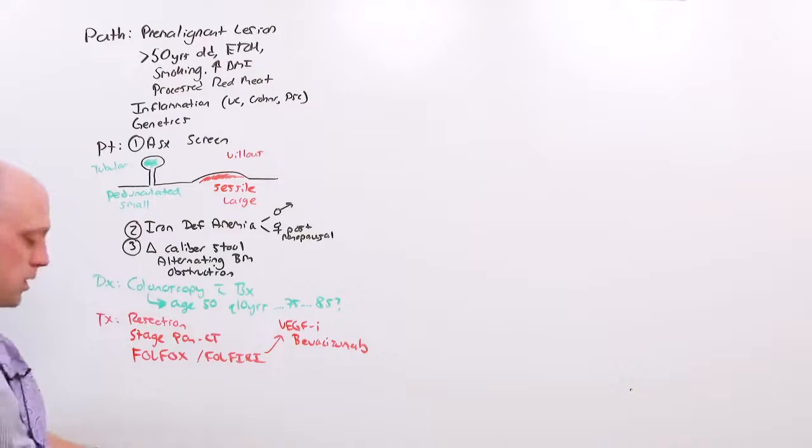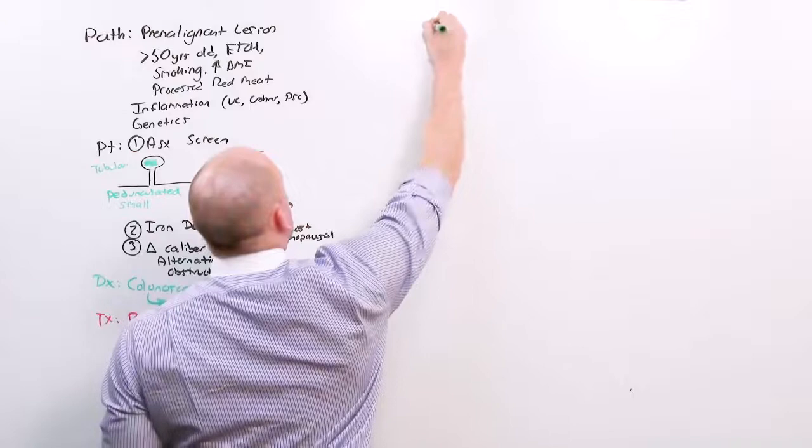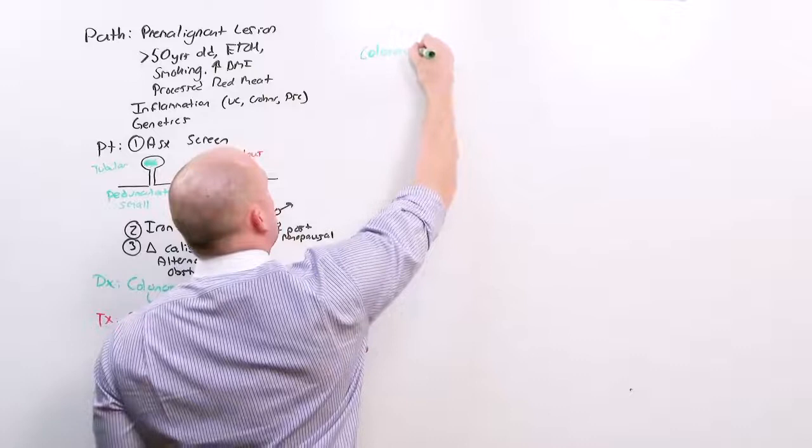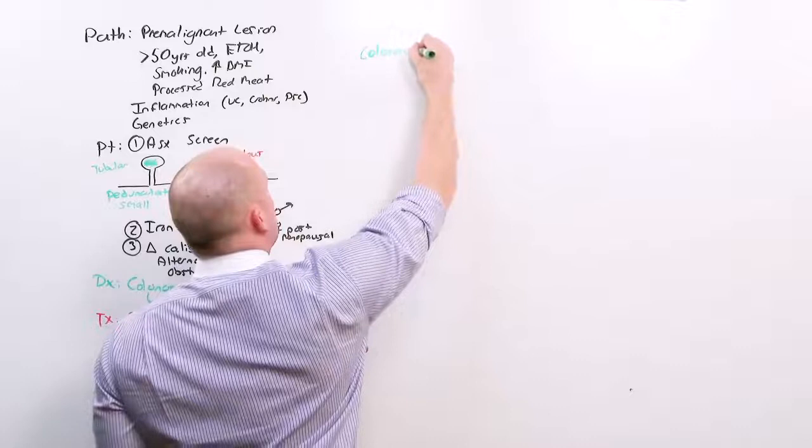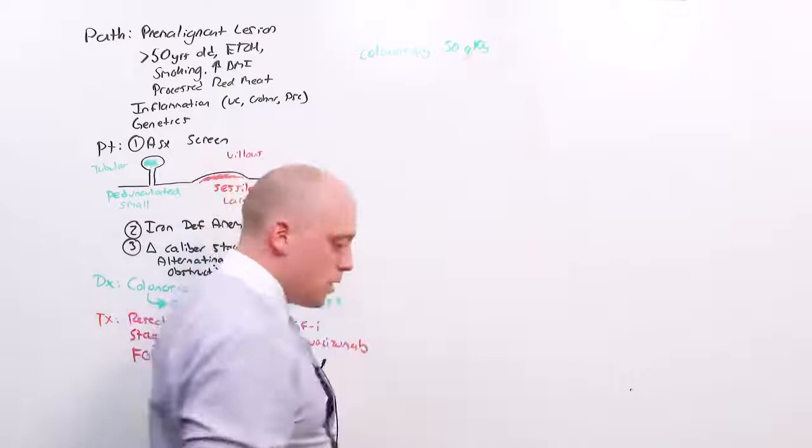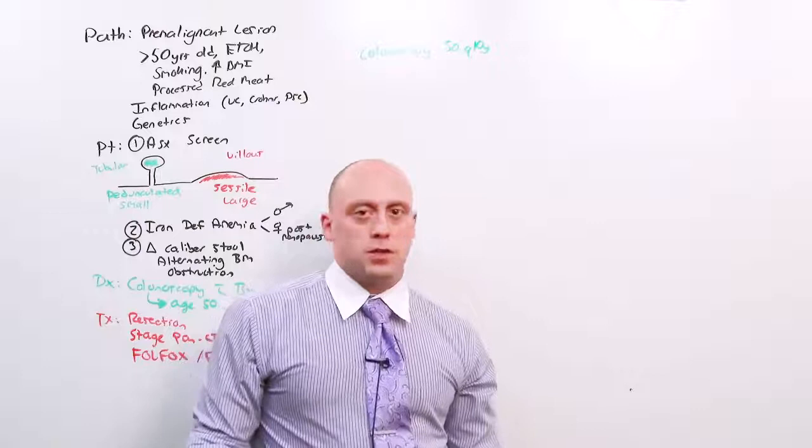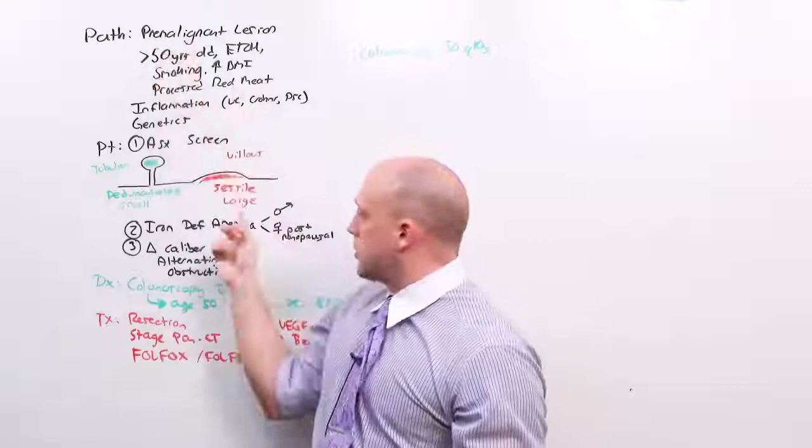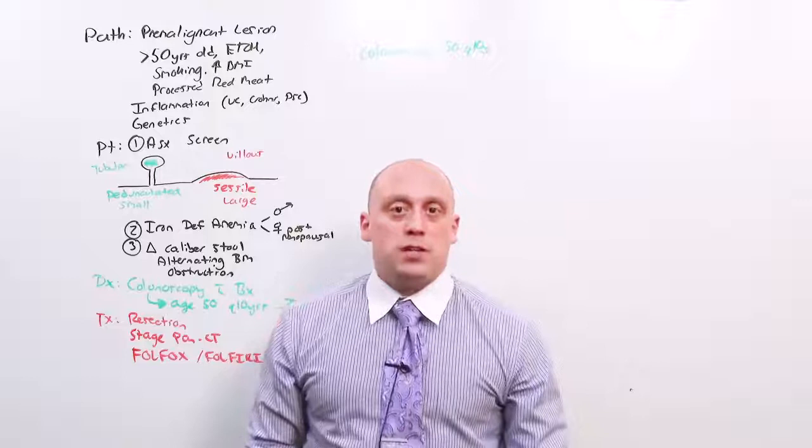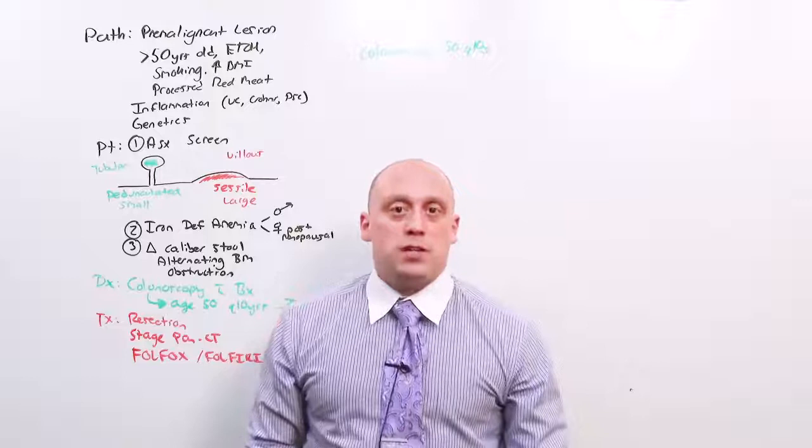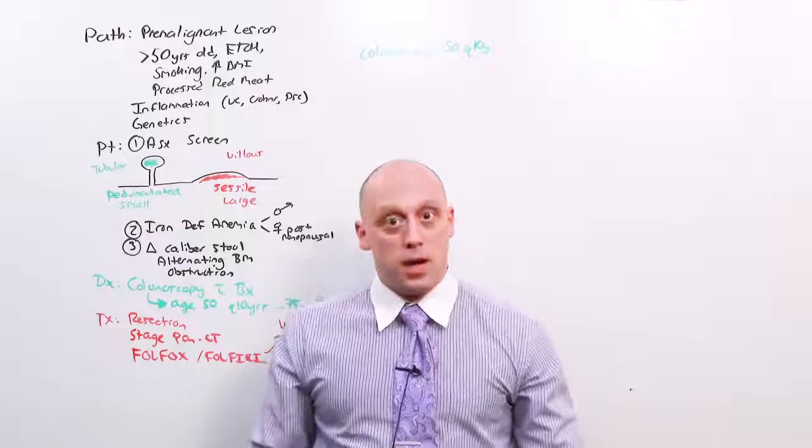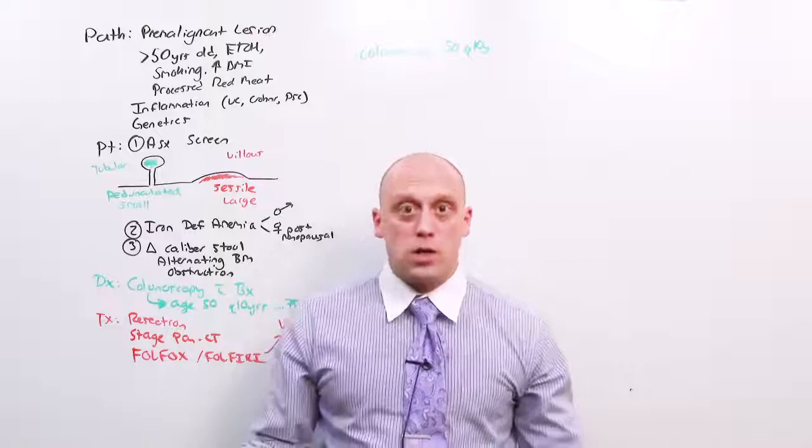So what are the ways that you can screen people for colorectal cancer? There are a few that are out there, and I want to go through each one so at least you've heard them and you know which ones to ignore. The colonoscopy is by far the best. Starts at age 50 every 10 years. You definitely go to 75, but then after age 75, you have to weigh the risks and benefits. Colonoscopy can get the cancer and it's curative, but it requires anesthesia. So beyond the age of 75 up to the age of 85 and beyond, you have to say, what's their 10 year risk? The process of going from normal mucosa through an adenoma into cancer takes about 5 to 7 years. So doing one colonoscopy every 10 years, if you see nothing, then chances are by the time you come back, they won't have full lung cancer. And the idea is if they're going to live 10 more years, they should get a colonoscopy. If they're not going to live 10 more years because of other common conditions, don't worry about the colonoscopy. It's a long-winded discussion, but it may come up. So colonoscopy starts at age 50, then every 10 years.